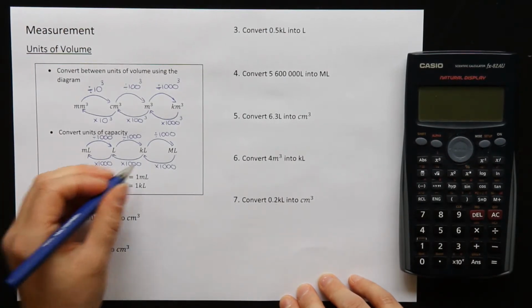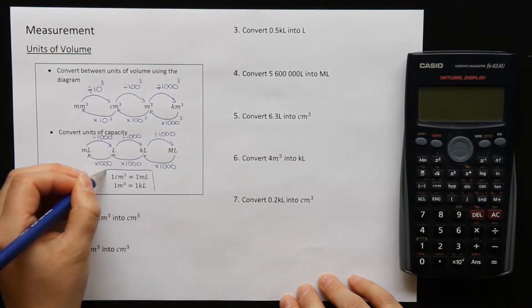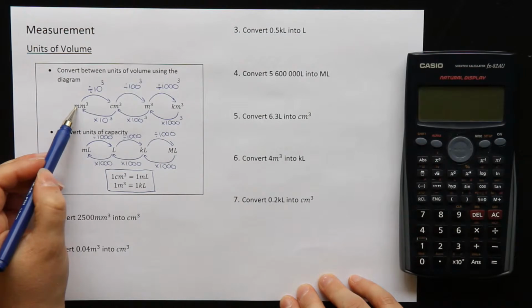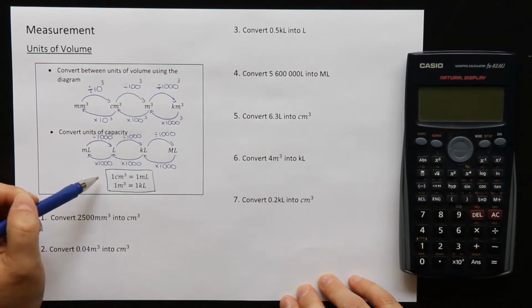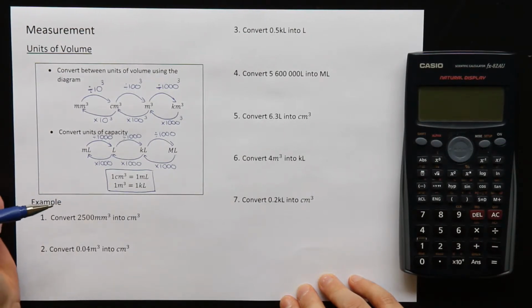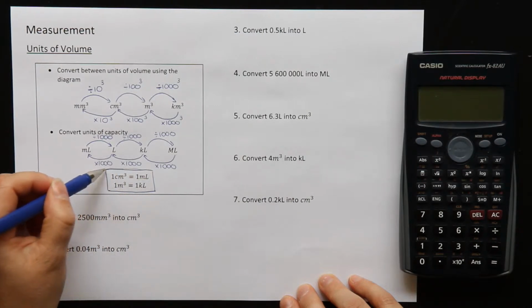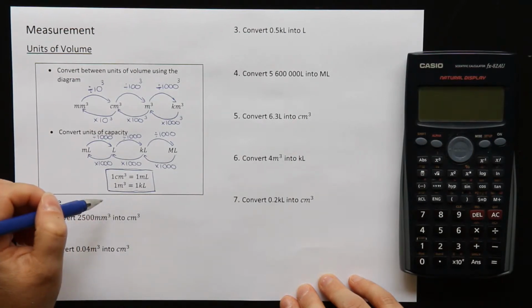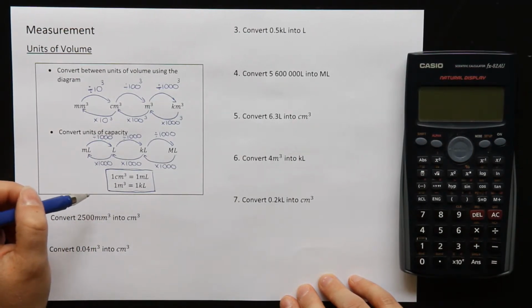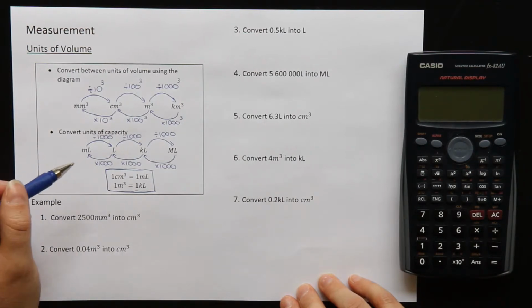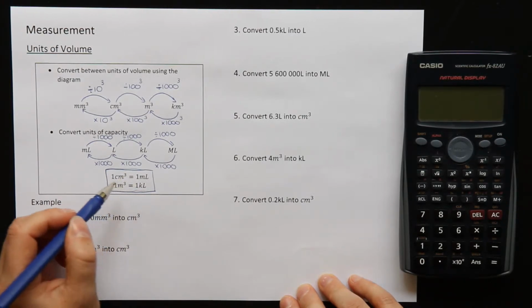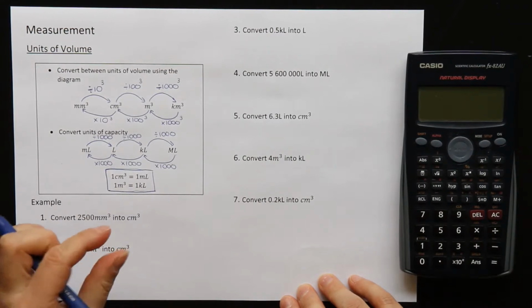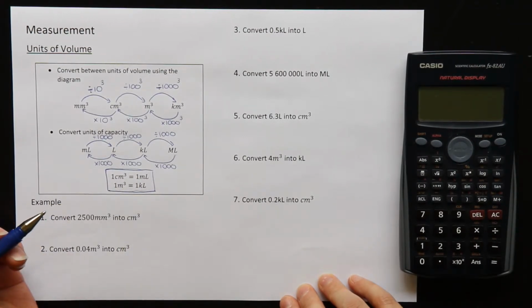And finally, one more thing down here at the bottom. We want to be able to convert between volumes in millimeters cubed or centimeters cubed into our capacity units, which are milliliters, liters, kiloliters. Here are the two most basic ones to remember. There are others, but I find that you can just remember these two and do a little bit of converting, which I'll show you, to help with the other ones. So 1 centimeter cubed is equal to 1 milliliter.